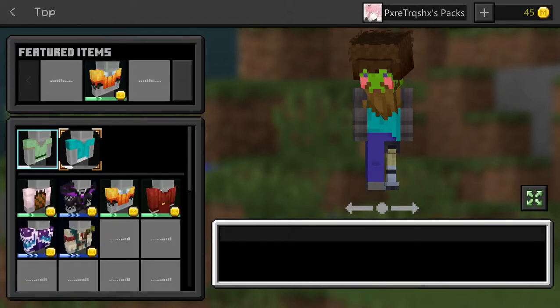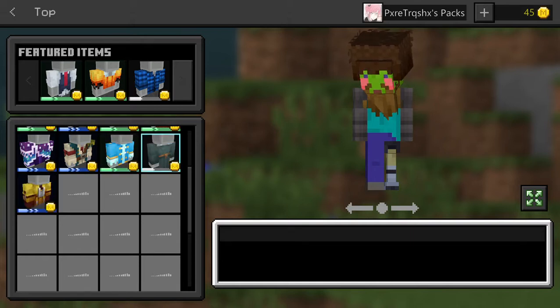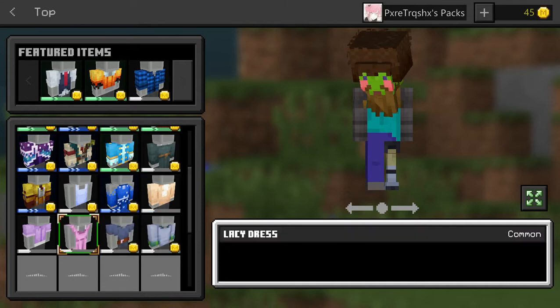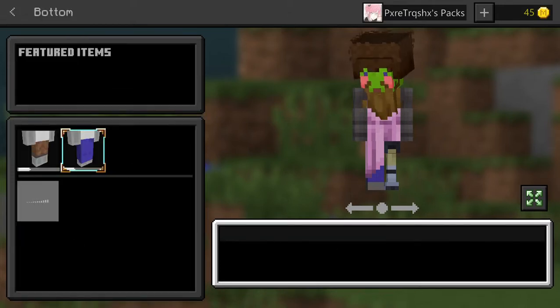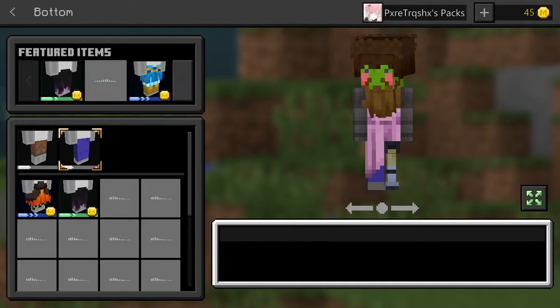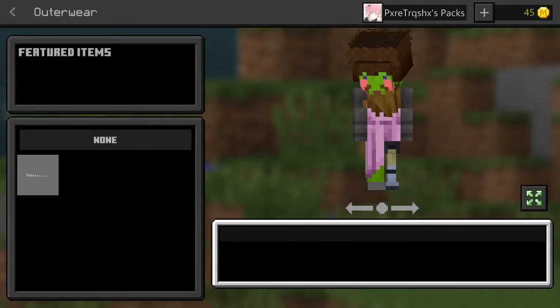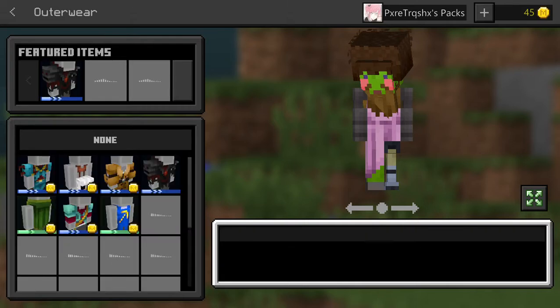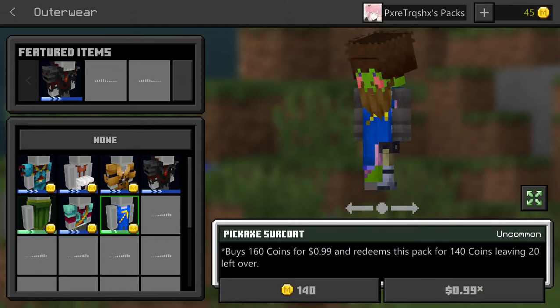You can have tops. So this is probably where a lot of the Minecoin stuff comes in, maybe all of it. Actually, not all of it. Okay, bottom. You have the bottom, whatever. And basically wear whatever, I don't really care much. Outerwear, probably monocles. Oh, please! Monocle! Monocle! Oh, what do you mean, that stuff? You mean that stuff, okay. Oh, my god. Oh, wait, that's a surcoat. Never mind, I thought that was a cape.